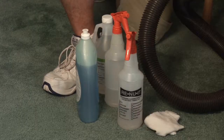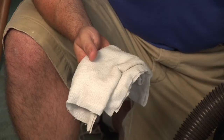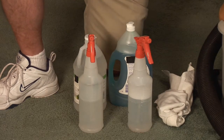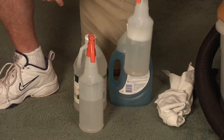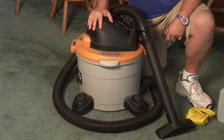There are a couple of things you're going to need to take out those stains in your carpet. You'll want a damp white towel or cloth, a couple of spray bottles — one with warm water, the other with warm water and a couple drops of dish detergent in it. The most important part is you're going to have a shop vac.